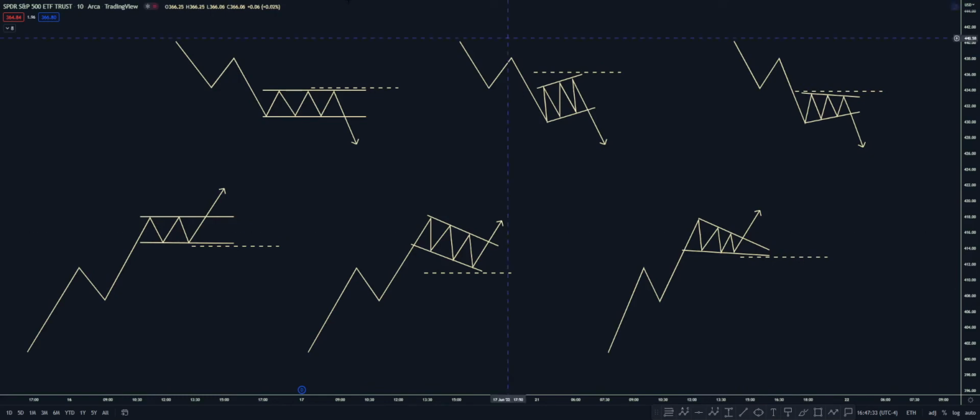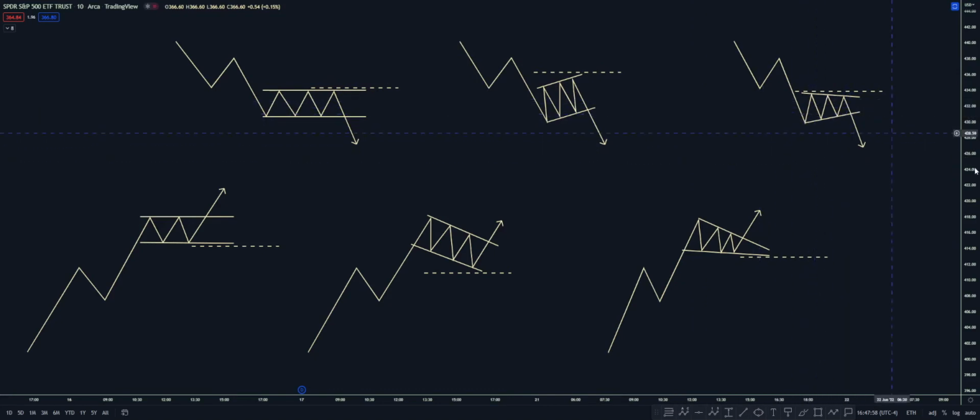Now, I will go over these bearish formations, which are just the inverse of what I have here, and then I'm going to talk about how you can play these and manage your risk as well. So, talked about the symmetrical bear flag. This would be a more prominent and a higher quality bear flag, if you will, where you have your pole, your flag at an angle, and then your breakdown of that lower trend line.